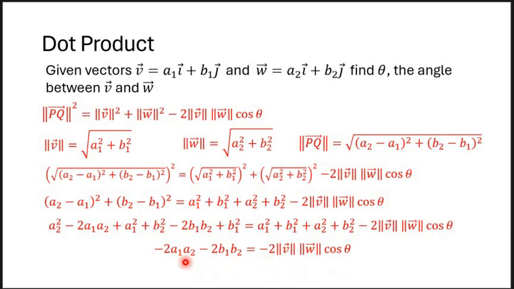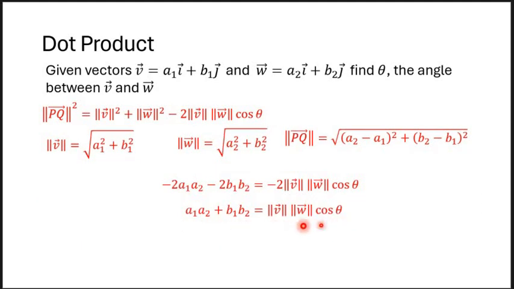And then you're just going to divide every term by -2 to cancel all those -2's. And I get this. So this divided by -2 leaves this. This divided by -2 leaves this. This divided by -2 leaves this. You'll notice that this on the left side is what we defined as the dot product of vector v and vector w. It's the product of the horizontal components added to the product of the vertical components. So the left-hand side of this is just v dot w. So we have here another formula for v dot w.